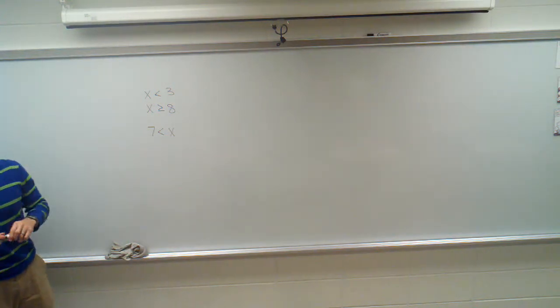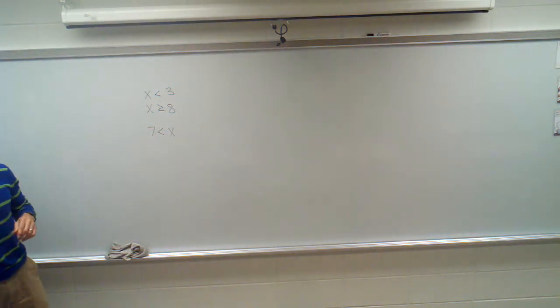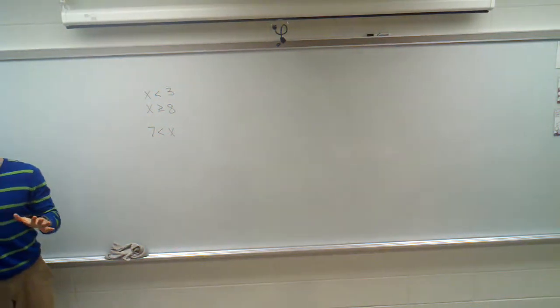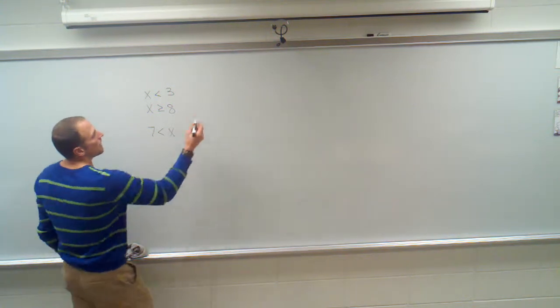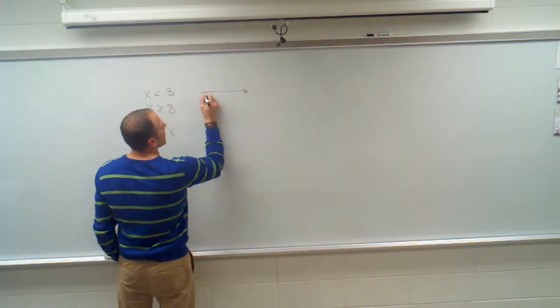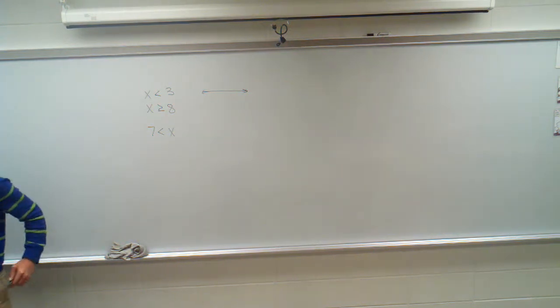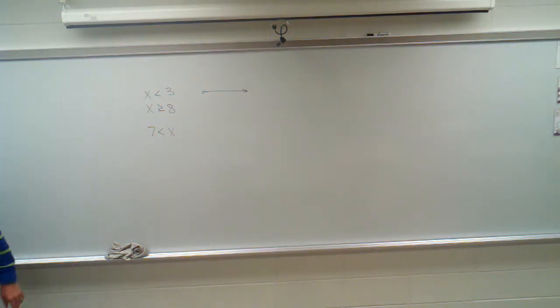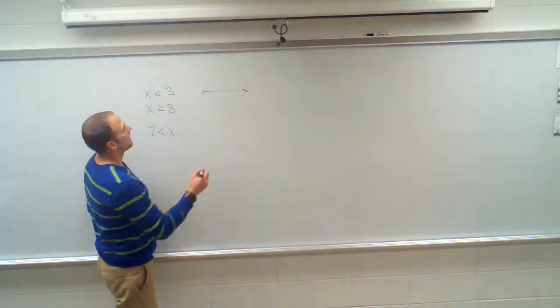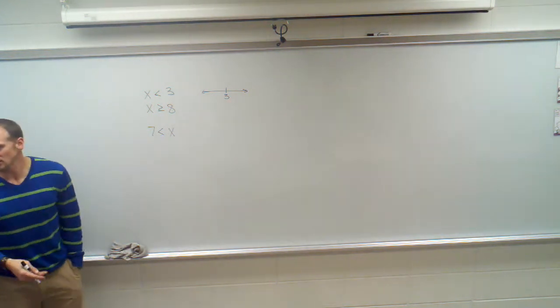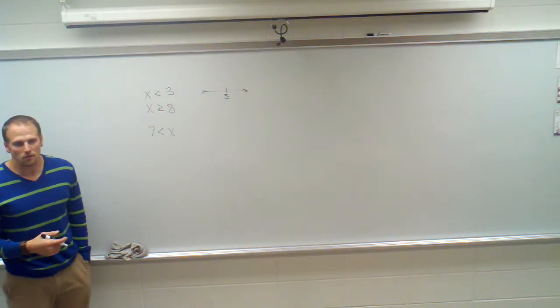Hey guys, listen. Now, we need to graph these inequalities. This is going to be really pretty easy today. Here's what we've got to do. First thing, you've got to make a number line. I am not very particular about how you make your number line. Just draw a line, and right in the middle, I'm going to put a 3. That's a good enough number line for me.